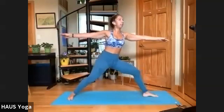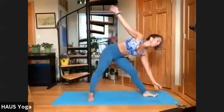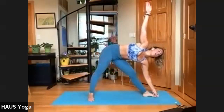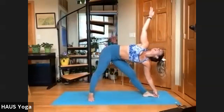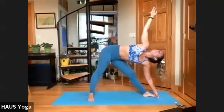Exhale here. Inhale, straighten the front leg, walk the back foot in. And exhale, reach down, Utthita Trikonasana, triangle pose. Looking up at the right hand. Opening up the chest here, engaging both legs. Lifting the left quad.